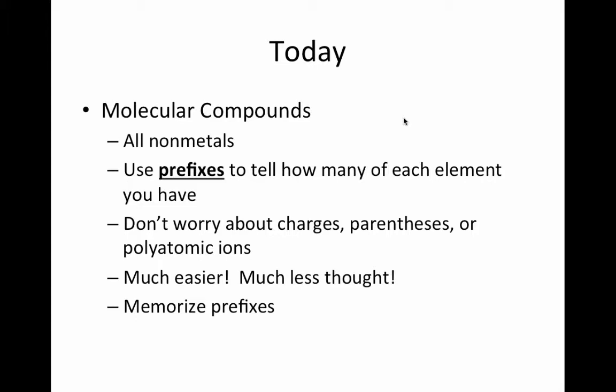So at the top of page 5, we're talking about binary molecular compounds. And the definition, compounds composed of two different elements covalently bonded. So again, we're dealing with all nonmetals here. When you name them, you use a prefix with the name of the first element, the less electronegative one, if more than one atom of the element is present. And then for the second element, you use a prefix to tell how many you have, the root name of the element, and the ending IDE. So if you look at the examples on that page, N2O would be dinitrogen monoxide.